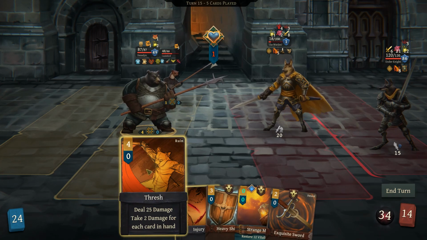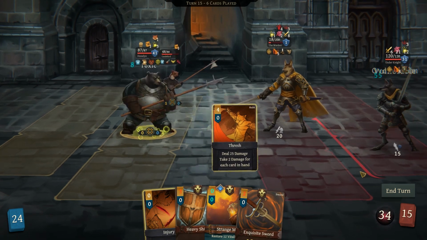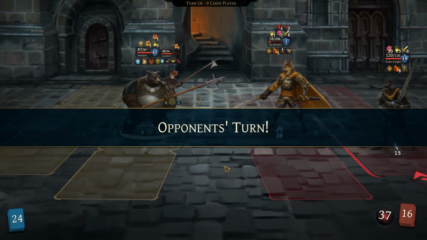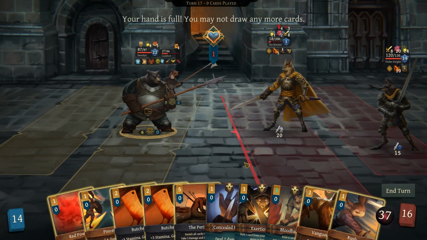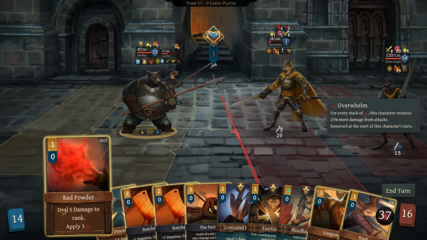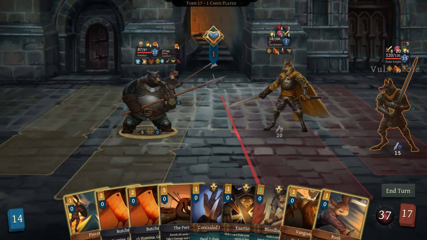And so I probably just want to thresh the dude in the back, right? Oh, except I gained myself poison. Damn it. Okay. Yeah, we got to draw very, very poorly. Which we did not. We drew fine. So red powder the back row for sure. Doesn't really matter who we do it with, I don't think.